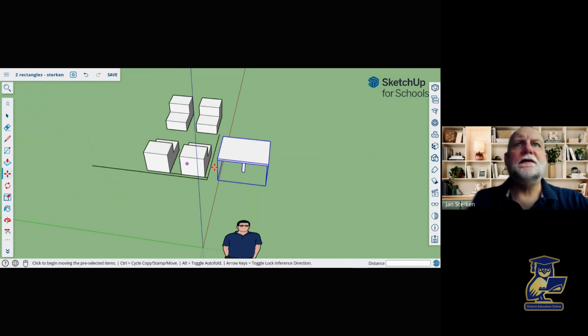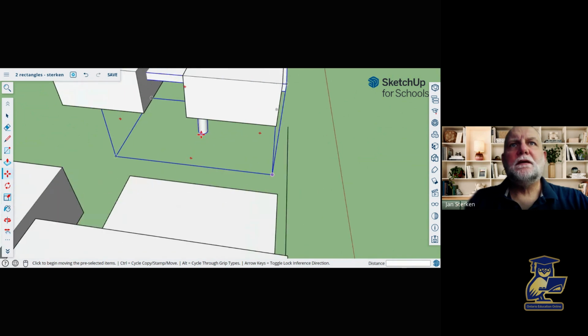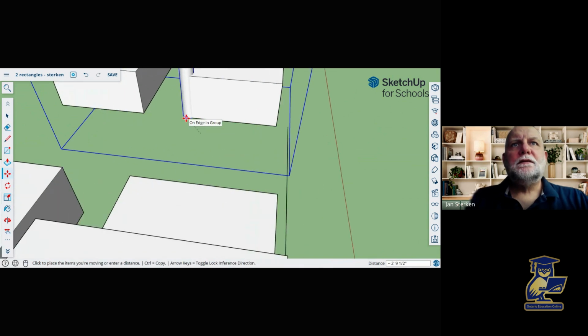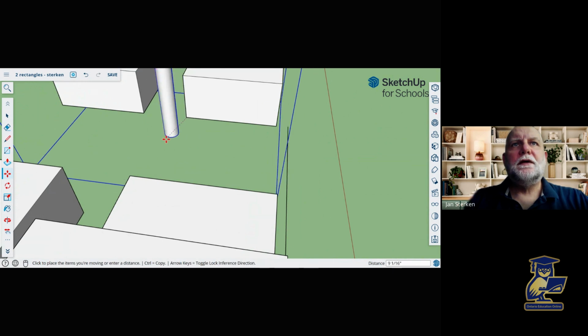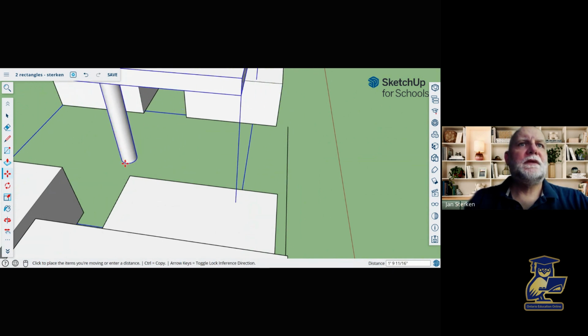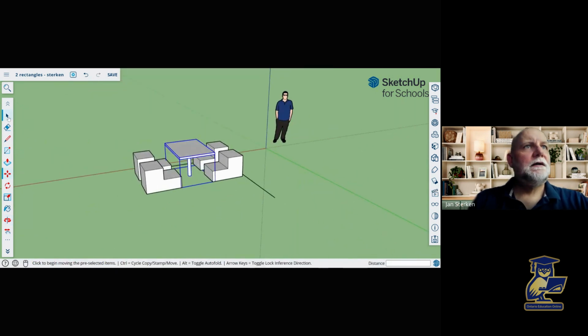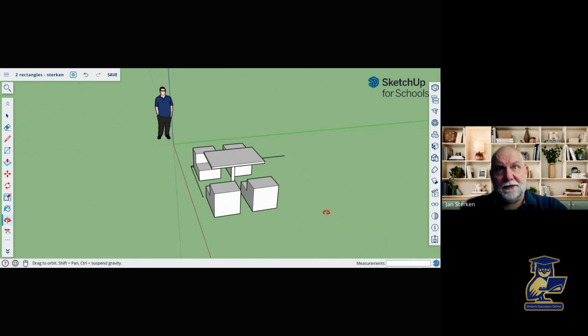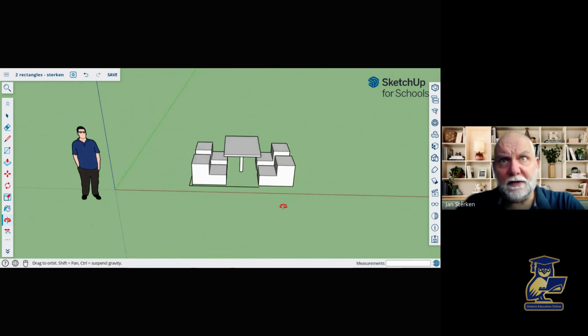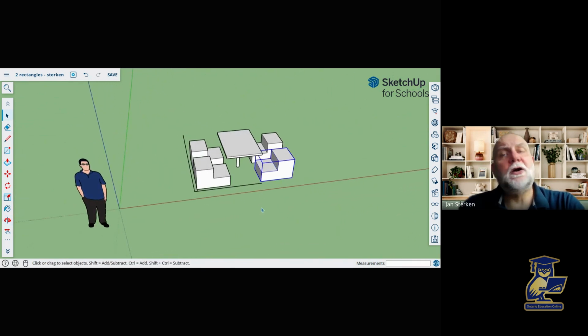So now I can move it up to the ground level, and then move it in between, something like that. Okay, so now we have a table between the chairs. So it makes it very easy to work with multiple different types of objects, because now if I click here, I know I'm not going to click the table. If I click here, I'm going to click the other chair. If I click here, I'm going to click the table, and so forth. So it makes it very easy.